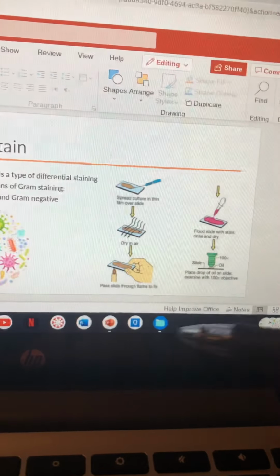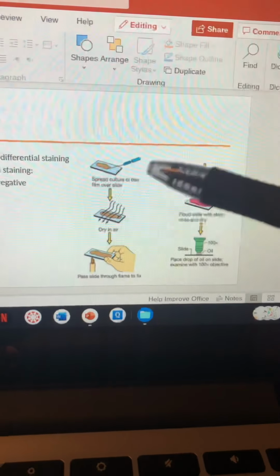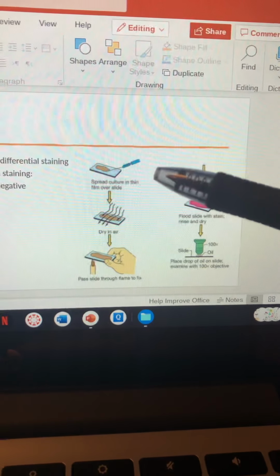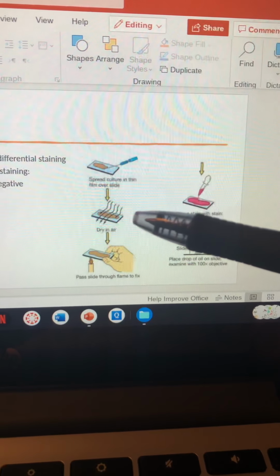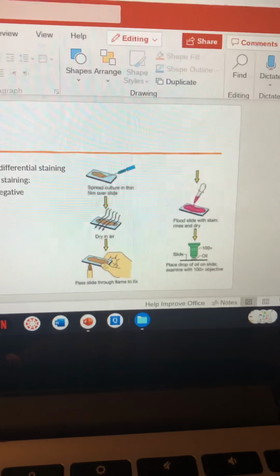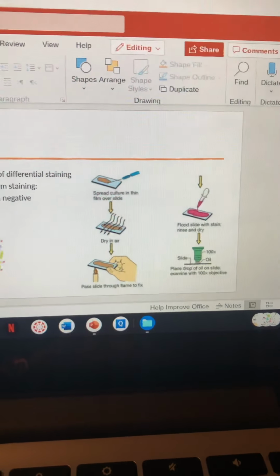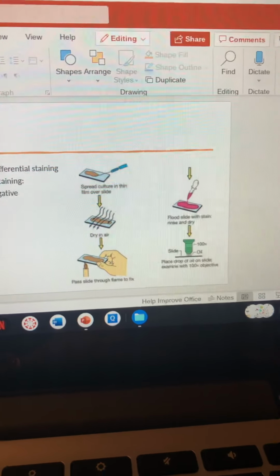And in this picture over here, these are the steps that have to be done before and after staining. So this first picture is smearing the specimen onto the glass. The second picture is the specimen drying. This third step here is very important. This is heat fixing the smear. Using heat on the specimen helps the stain penetrate into the specimen.